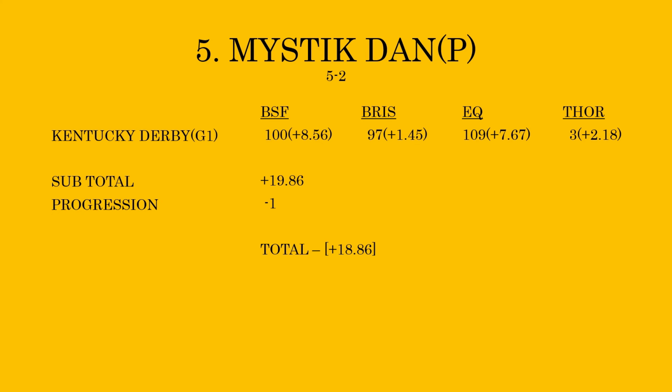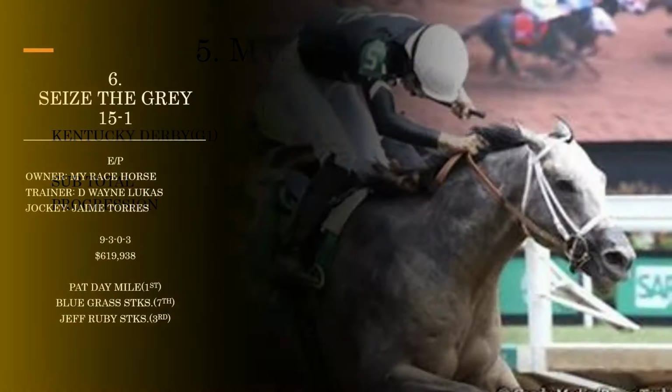However, I think, especially with Muth out of the race, that you have to bump up Mystic Dan in terms of where you had him previously. And I think he's a horse you can use in this race now. I was kind of prepared to toss him. I'm still not sure he's a win candidate, but speed-wise, he certainly ranks amongst the top, especially with Muth scratched out.